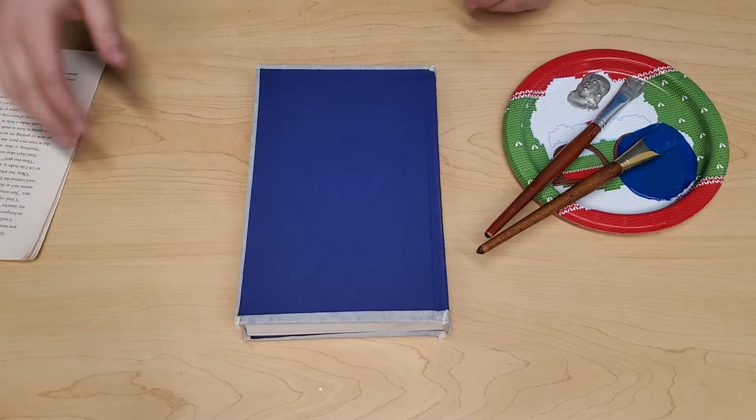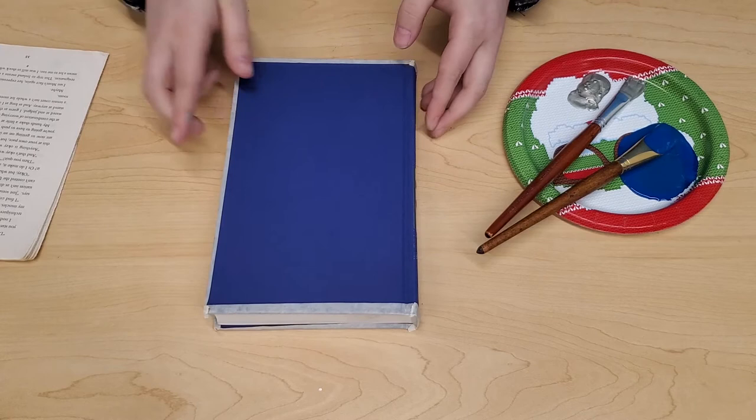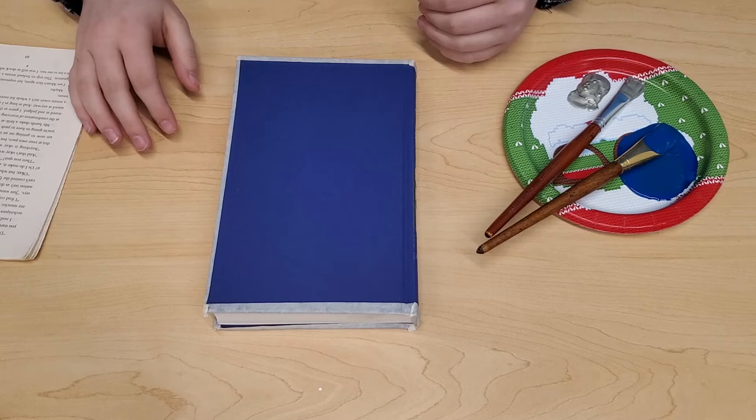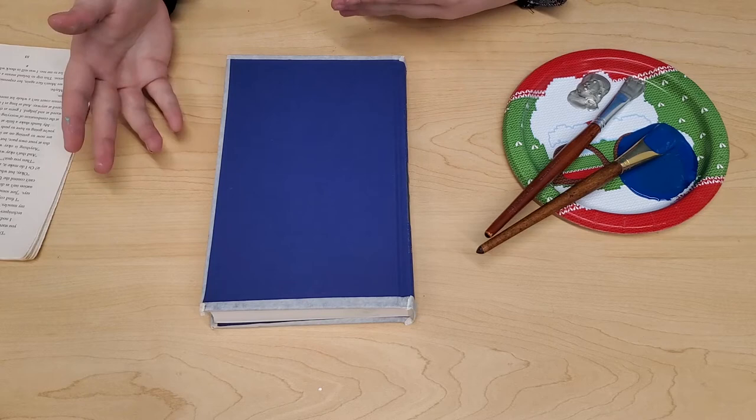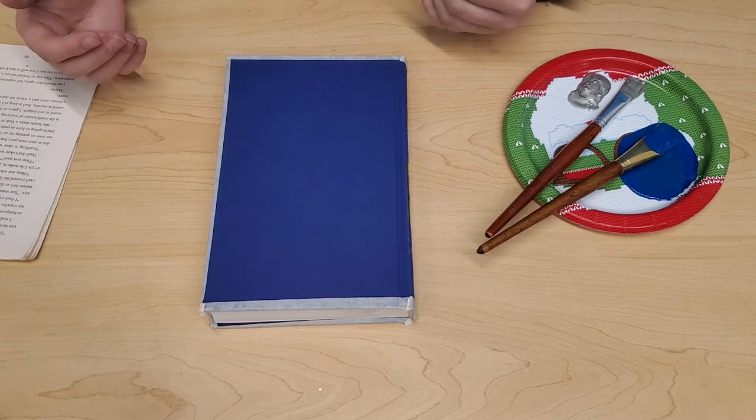Now that the book edges have all been taped, I'm going to go ahead and put the clamps on the book. Now I'm using clamps so that I can move the book around more easily so that I can show you guys more easily. If you are not filming something to show other people you can just stack a couple of dictionaries or something on top of the book and then move around yourself. But for today I will be using clamps.